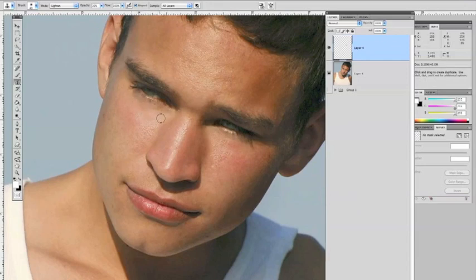We're only using 30%, so we're not that heavy-handed. If you come down to this chin area, you want to resample whenever you're in a new area. So I'm going to resample this area right around here and kind of drag that in, clean up this a little bit — it doesn't need much help. I'm going to take a sample from here and clean up this side, and a couple other little areas that seem to be a little bit discolored or have a raised area that we want to clone away — some texture of the skin that we want to correct.